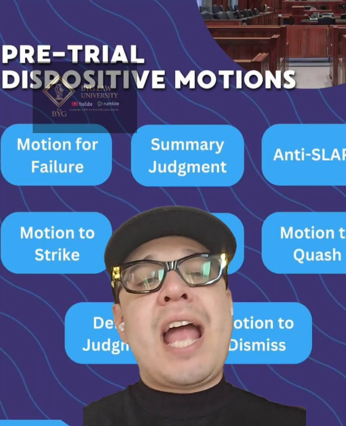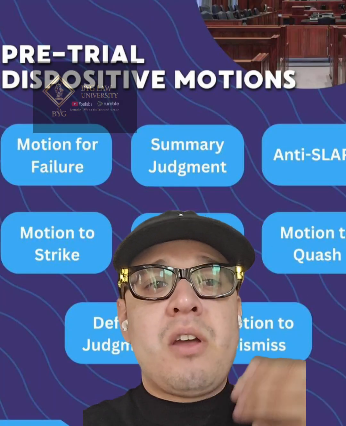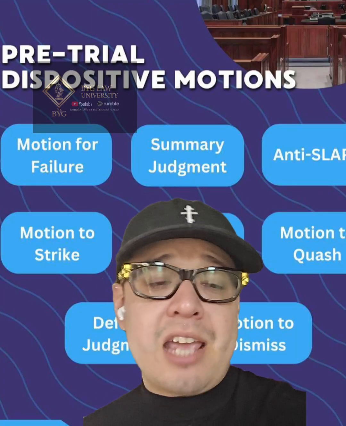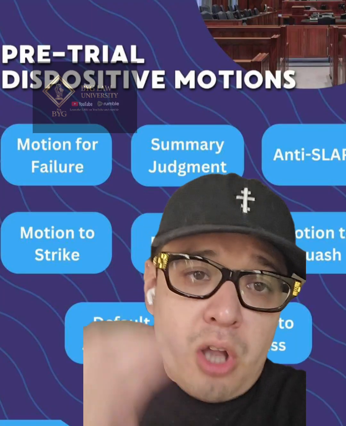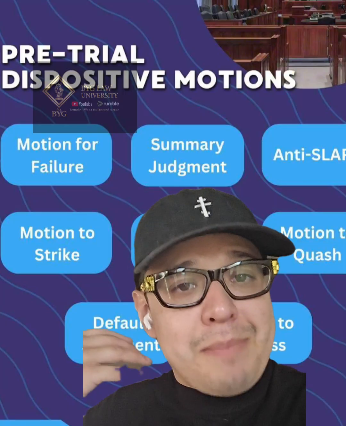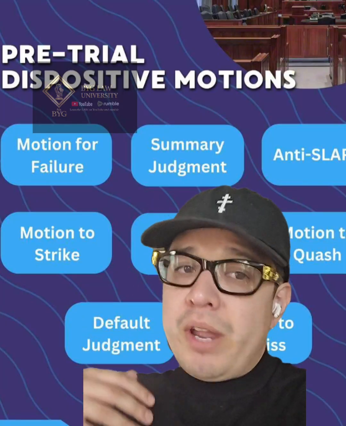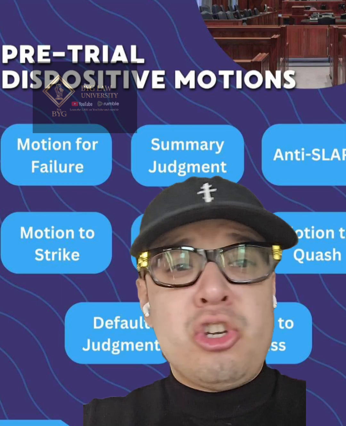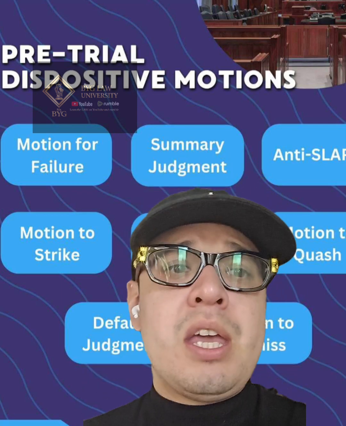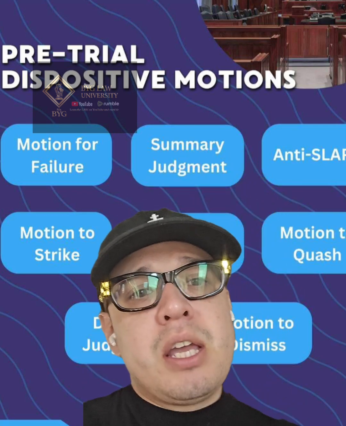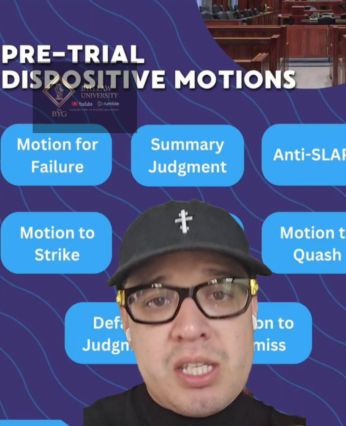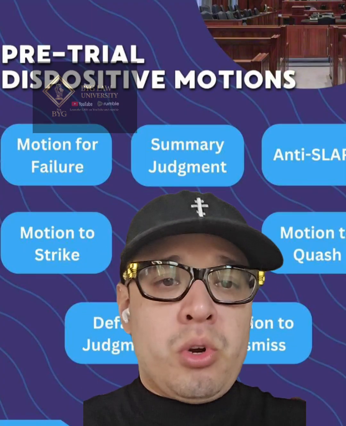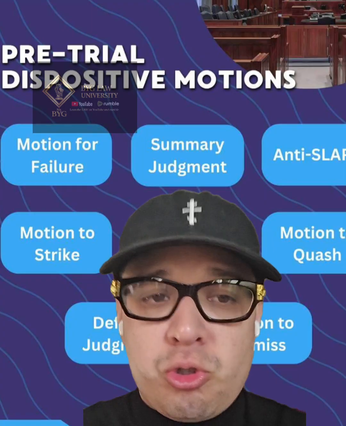Part 2, standards for granting dispositive motions. Now, here is where many students get confused. A tort lawsuit does not automatically make it to trial. Before a jury hears evidence, a party may ask the court, should this case continue? These requests are called dispositive motions because they can dispose of the entire case. In other words, they can end the lawsuit before trial.